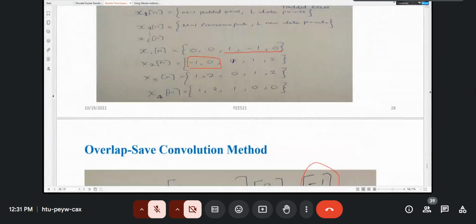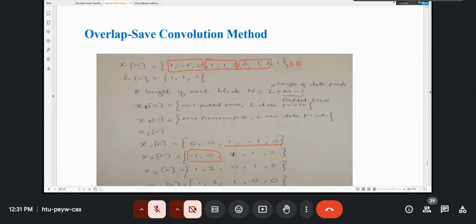So what we are saying is you are simply dividing into shorter sequences of length m, where m is the length of the impulse response. Usually it is the impulse response, because the whole idea of convolution is to find out the output of an LTI system when you know the impulse response and you have a sequence. So the method involves an algorithm.